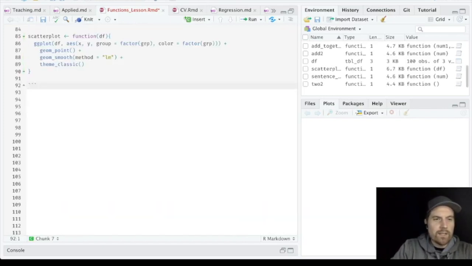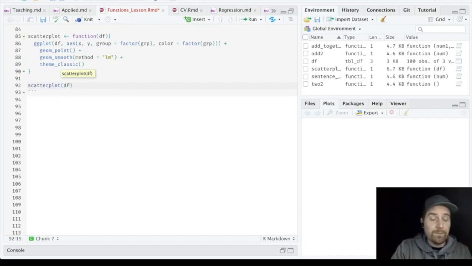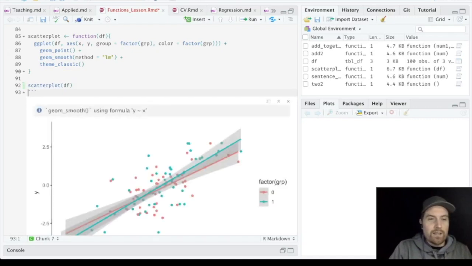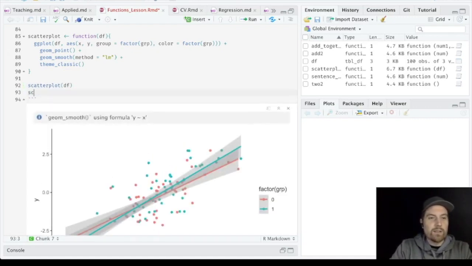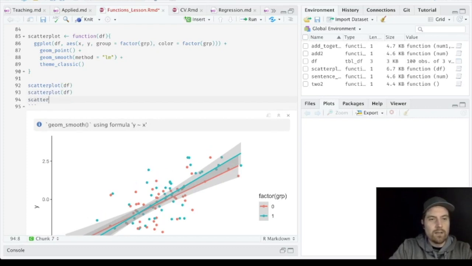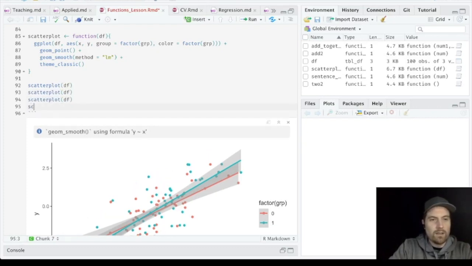We can run this. Then we can do scatter plot and give it our data frame. And it's going to run for us. And so now if we needed to do 4 of these, we could do it in 4 lines.